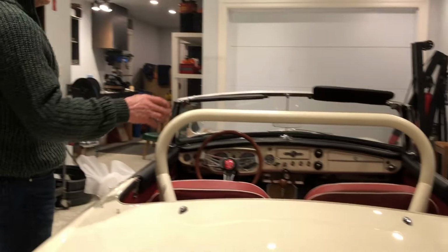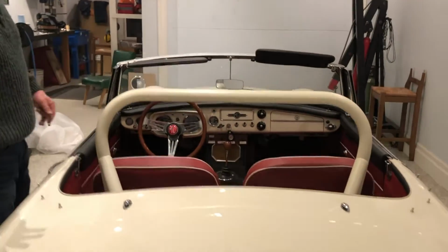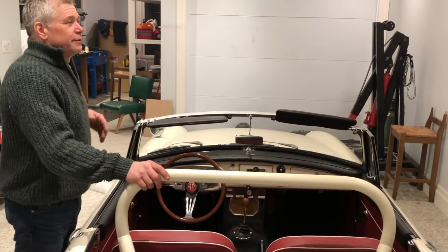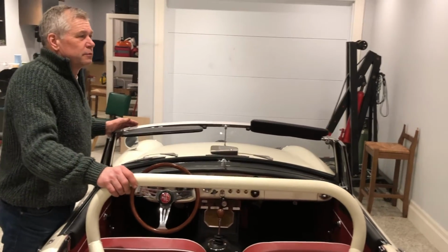So how many liter tank have you got in this now? The exact same as it would have been, it's 2 years later, this was the tank. So you've got a 30 liter? I don't know. Yeah. 62?